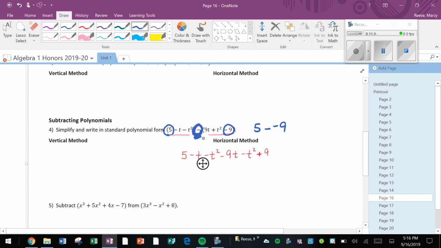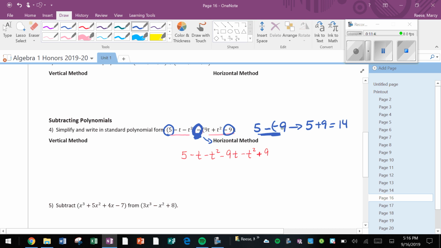So by forcing you to distribute the negative, I have essentially done this for you. Come over here for a sec, right? A negative and a negative make a positive. So in pre-algebra you learned 2 negatives make a positive, so 5 plus 9. And then you do 14, right?